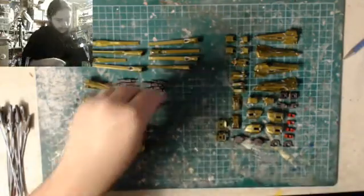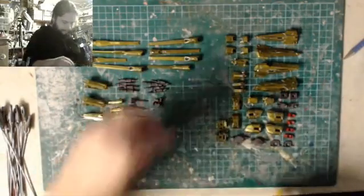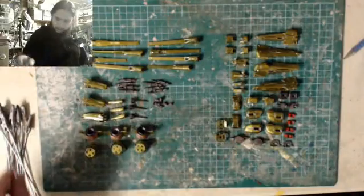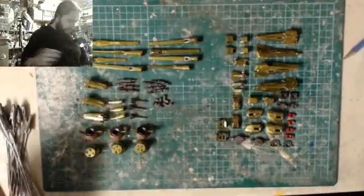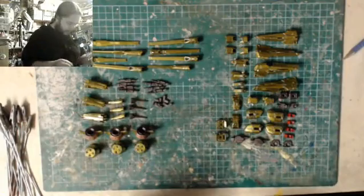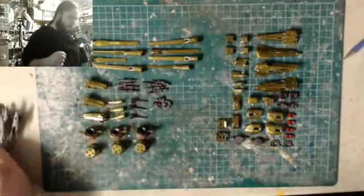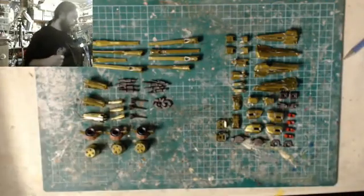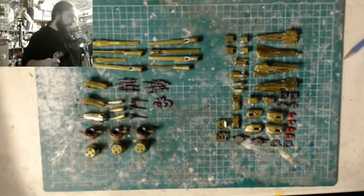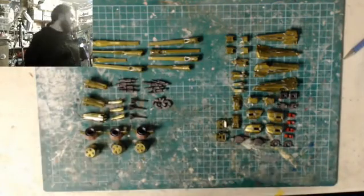These are little thrusters with the side of the big funnels. I think they're funnels. I don't know what the technical term is in SEED. Don't want to be saying the wrong thing, but at the same time, I kind of don't care because it's what I'm used to from the Universal Century side of things.